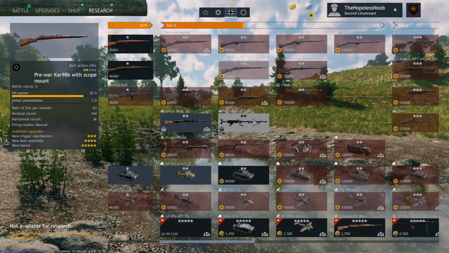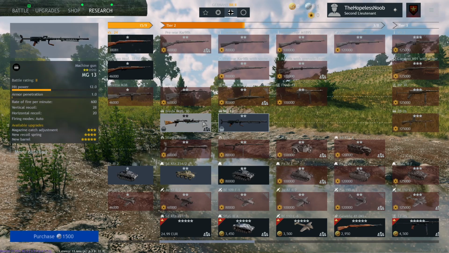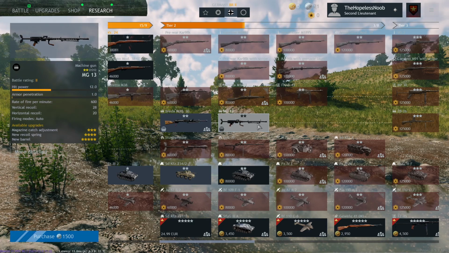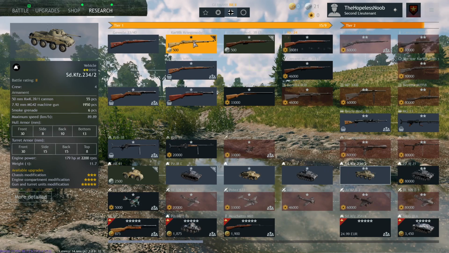That was the main goal all the last games, to get this one, since this is the best battle rating 2 machine gun. Well, there are only 2. This one sucks hard. This one's actually really good. I like it a lot. So yep, we wanted the Puma, and now comes the biggest important thing: the bolt actions.